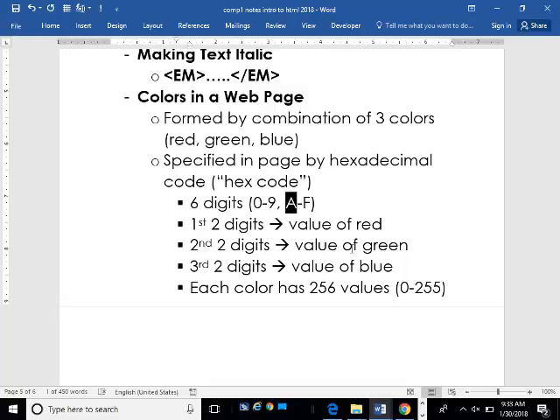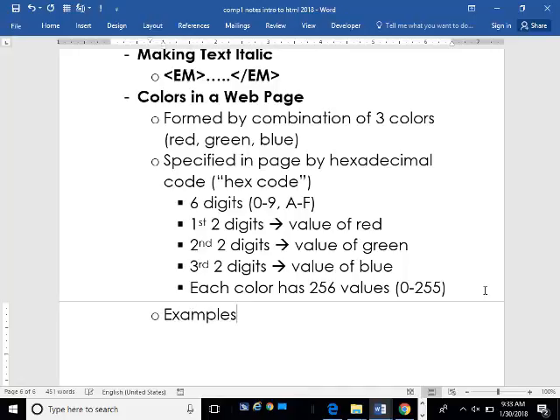Okay, so for example, let me give you a few here. If I had a code that was, I'll explain the format of this in a minute, but we always put a hashtag in front of it, and when we put it in a command, it's always going to show up inside quotation marks, but we'll get to that in a minute. If I have a code that's FF0000, that means, and again, first 2 digits are red, second 2 digits are green, last 2 digits are blue.